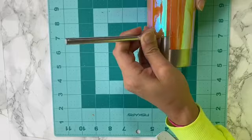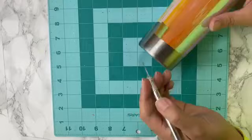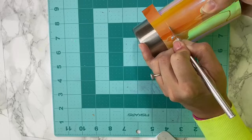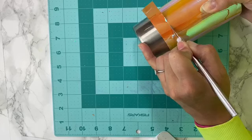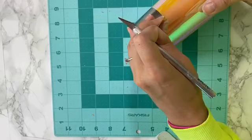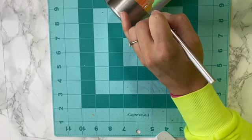I know right now it's probably like, what is this girl doing? This is how I do it. You may be able to find a better technique that works for you. This was all trial and error for me. This is something that was inspired by a canvas artist that I saw. I haven't seen a tumbler exactly like this one. There are a few videos out there on how to wrap your tumbler in a full vinyl sheet, so if you want to check those out, I'm sure you can search and find that.